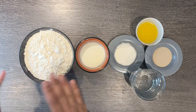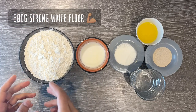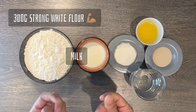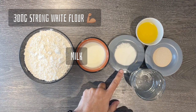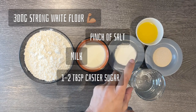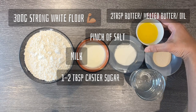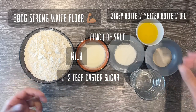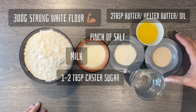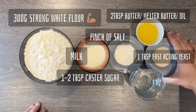Ingredients. You will need 300 grams of strong white flour — strong white flour is more glutinous, it's better for bread making. You'll need some milk to brush your bread at the end to make them nice and golden brown when they come out the oven. One to two tablespoons of sugar depending on whether you're making sweet or savory bread. A pinch of salt — both these ingredients help the yeast activate. Then you'll need about two tablespoons of melted or solid butter. You can also use oil; butter makes it a little bit richer but it's up to you. Then you will also need some fast-acting yeast because it's a quick recipe and we want the yeast to activate quite quickly.